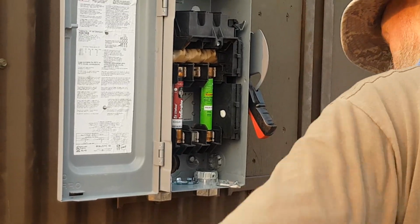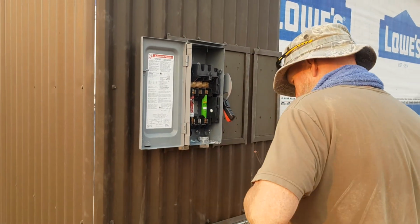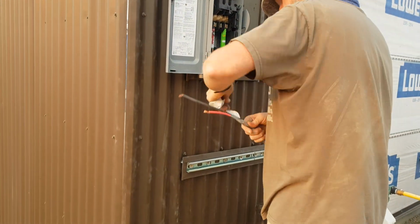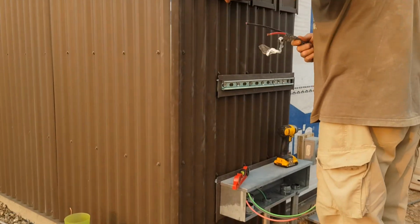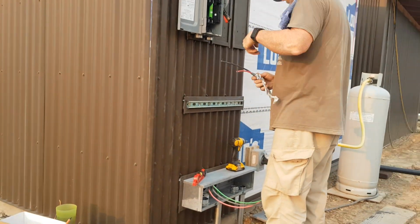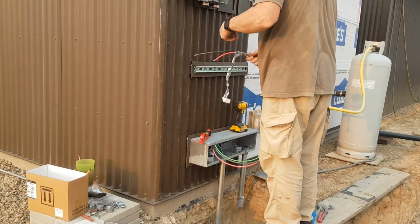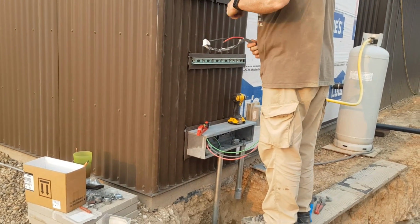In the state of Idaho, you're allowed to be your own plumber and your own electrician. With that comes a lot of responsibility on yourself. Also, you're required to put an emergency shutoff on the outside of the building that your electric goes into. So that is today's project.